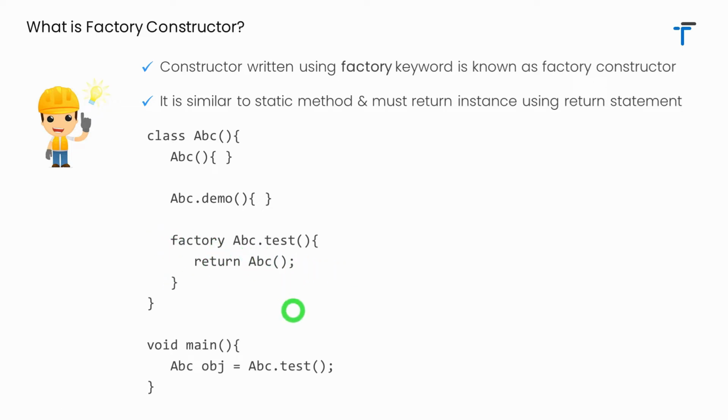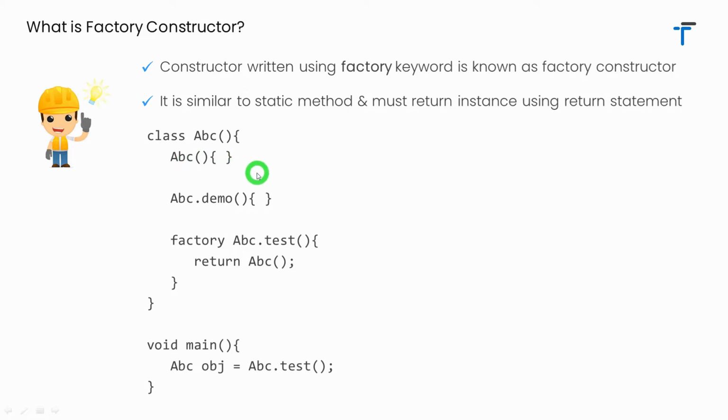Making a call to a factory constructor is very much similar to calling a normal constructor. You can see inside the main, we have this ABC obj reference, then abc.test. When we write this abc.test, it looks like a call to the normal constructor, that is, the generative constructor. But it is actually a factory constructor which is relying on the default constructor. That's why inside this abc.test factory constructor, I'm returning the instance of abc. So you can practically say that I'm calling abc.test, which is a factory constructor, but actually the object initialization is done by the default constructor abc.